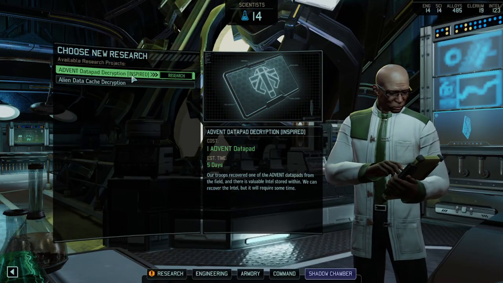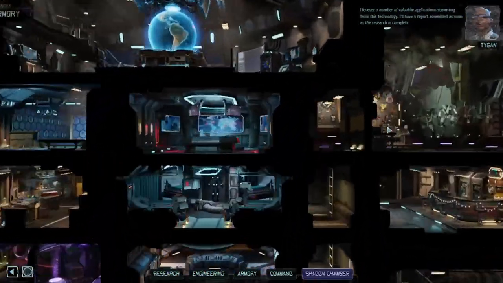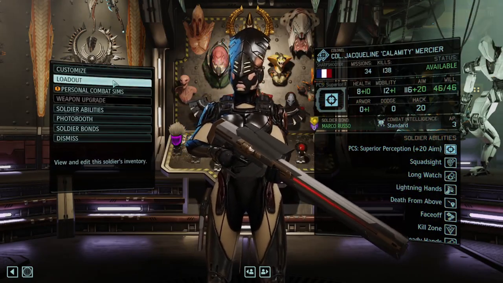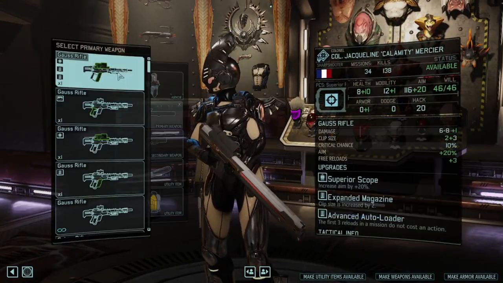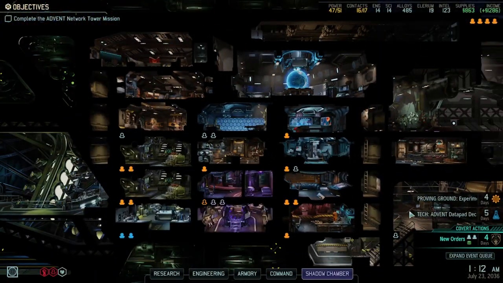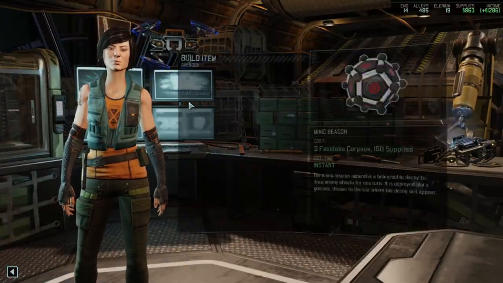Ooh, that's super good. Okay, go and grab this one. Let me check something. I'll have a report assembled as soon as the research is complete. Exactly, that is what I want to see. Loadout. If I compare this dark lens with the... Okay, I need to craft it, sorry. Let me go and see if I can craft it, because I don't know. Here. Engineer. Commander. Build items.